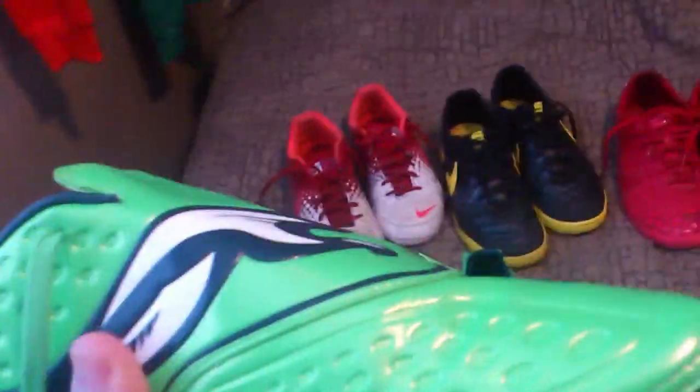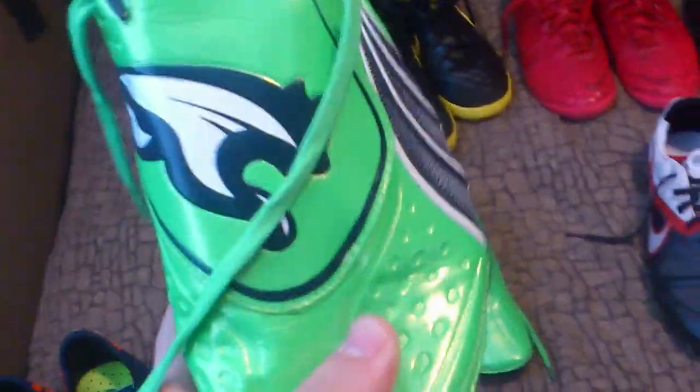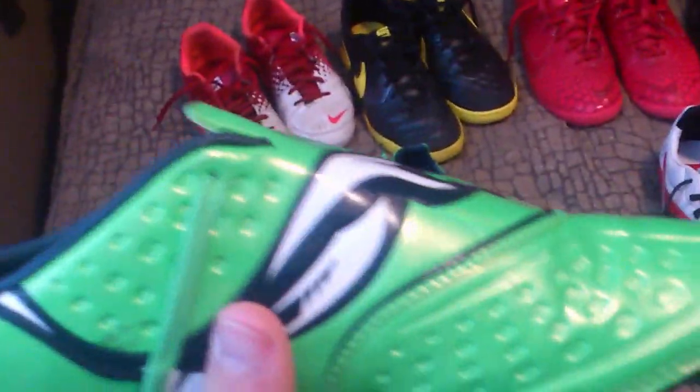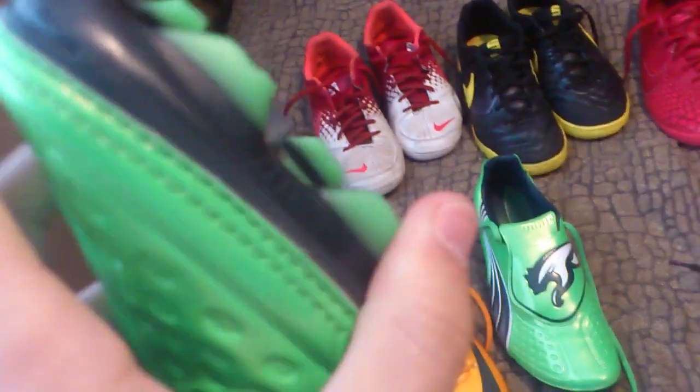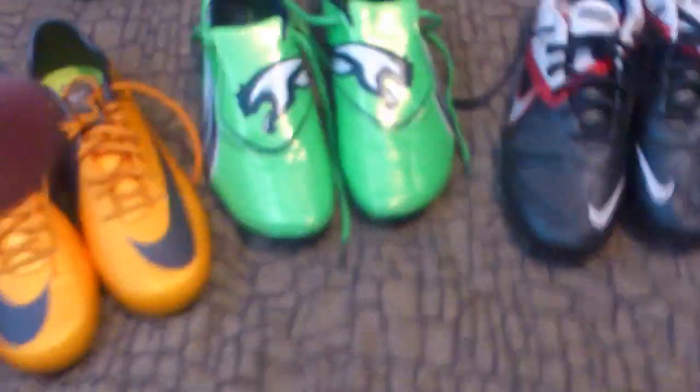Unfortunately Puma has Nike on the speed market here. These shoes are way more comfortable — the upper is on another level, just so soft right out of the box. They have a really awesome fit; you'll get used to the anatomical fit and it's so worth it. The lace cover is really awesome with really nice padding for shooting, the touch is awesome, and the studs are great. They're not the longest studs but still really good traction. Out of all these shoes, I'd probably recommend these because they're very underrated.